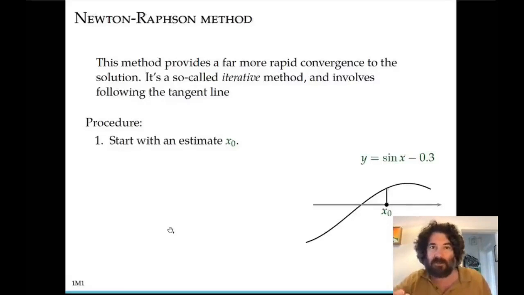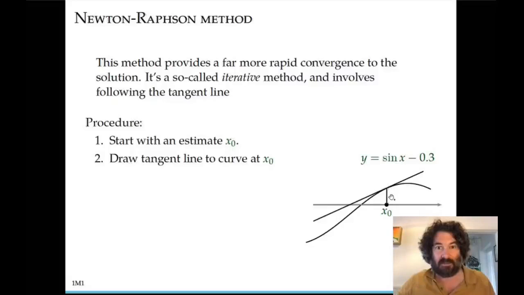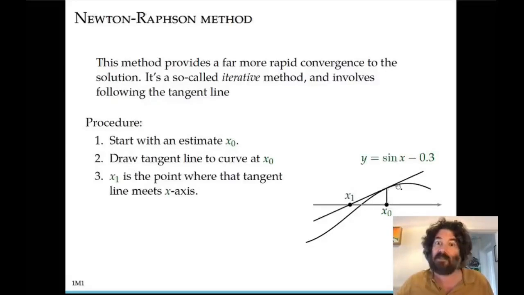The principle of the Newton-Raphson method is you start out with this given estimate, x0. Let's say we think x0 is approximately a solution of sine of x equals 0.3, the example we were looking at before. Then the idea is you find the tangent line to the graph at this point. The slope is the derivative at that point, as we know. And then the next estimate is the point where this tangent line intersects the x-axis. Essentially you replace the function by the tangent line, and you find where that tangent line is 0, and that's the next estimate.